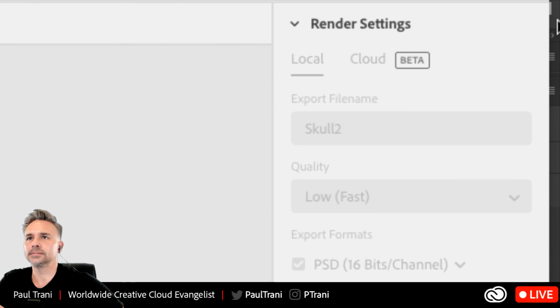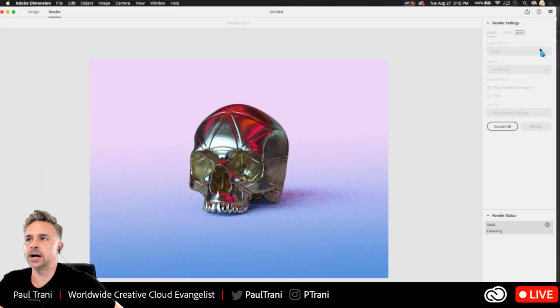Awesome. What's the hardware requirements to work comfortably with Adobe 3D? Honestly, I don't have all the video cards and all that stuff memorized, to be honest with you. Of course, we're going to have the minimum system requirements and the recommended system requirements available for Adobe Dimension. So just follow those. The faster, the better, obviously, right?